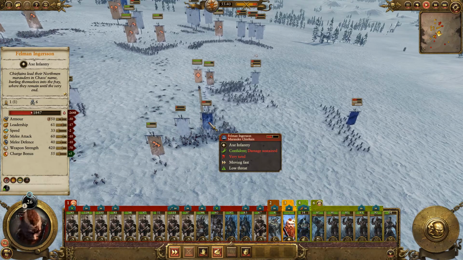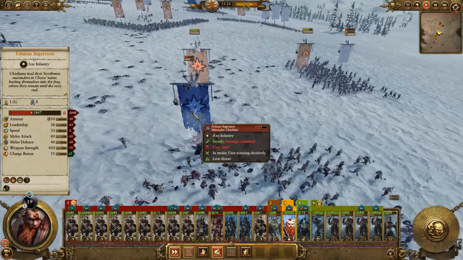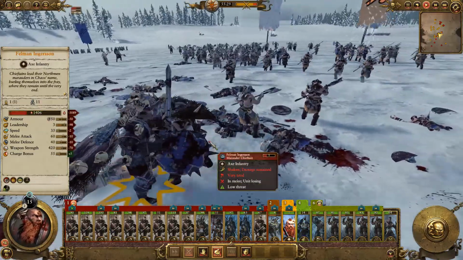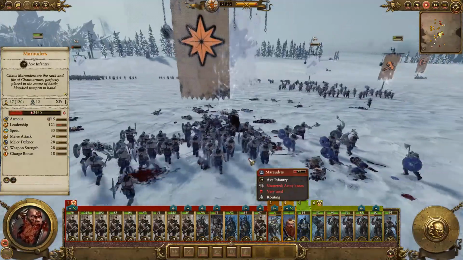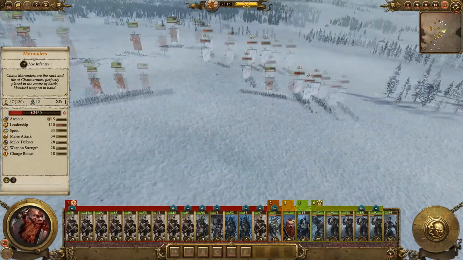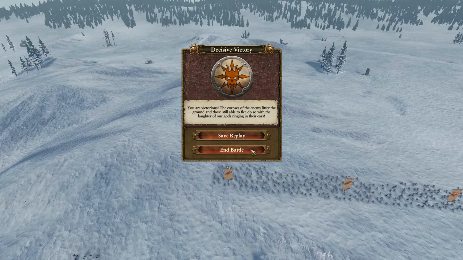Oh, Wulfric. Feldman Ingerson has decided that he wants to fight us. Alright, let's see this duel between these two guys. Oh, no. Wait, no, those are enemy marauders. Yep, army loses. Hooray! And let's end the battle. Beautiful.